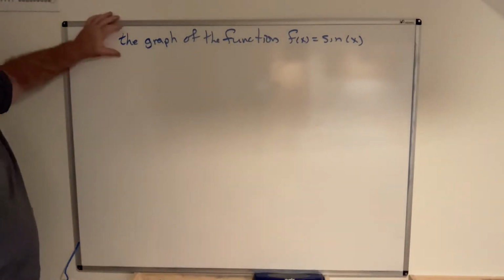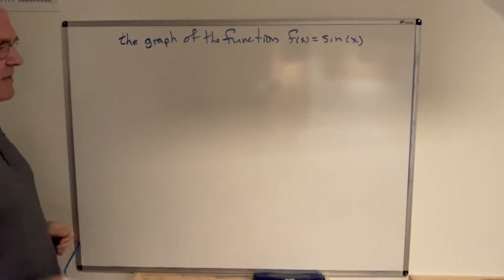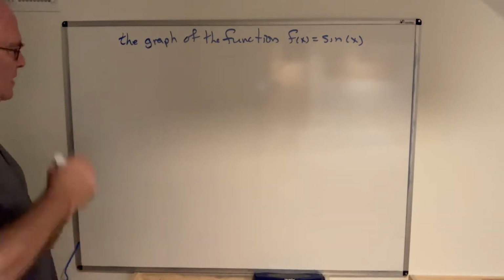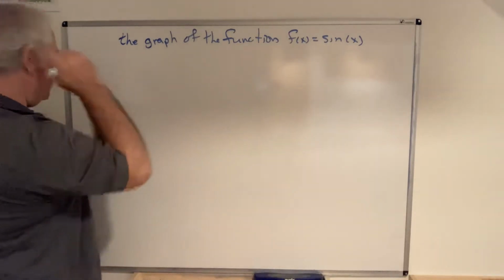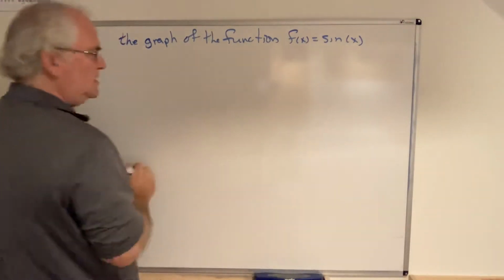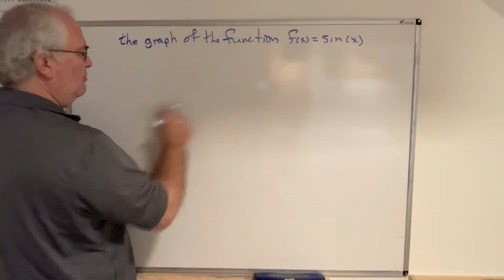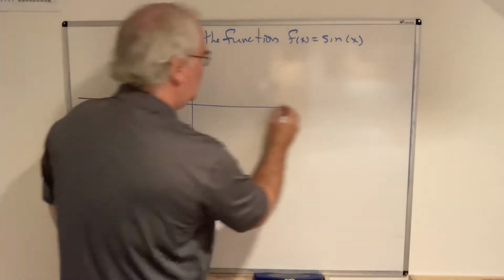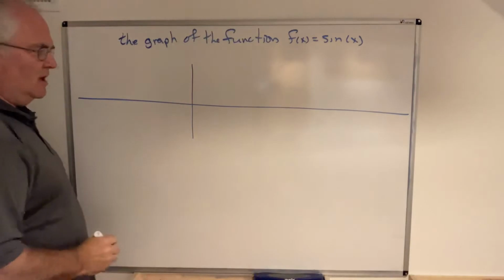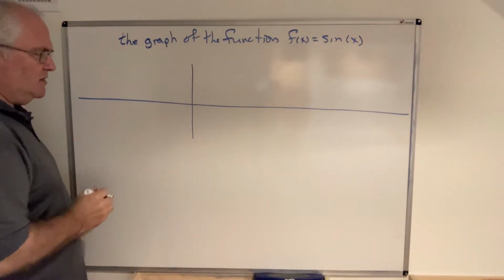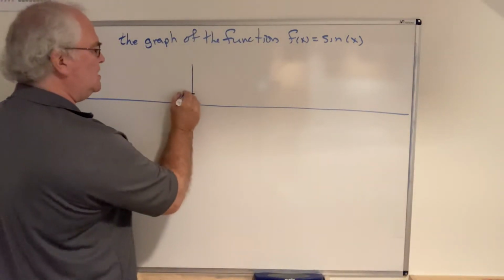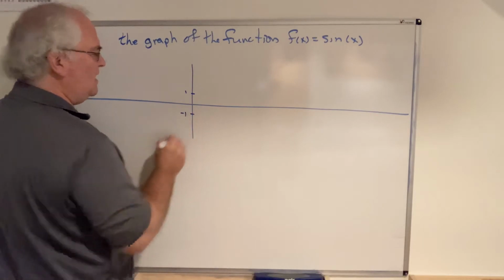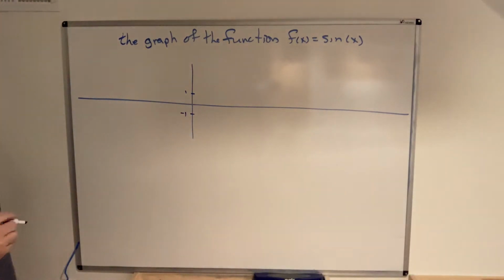So we're discussing now the graph of the function f of x equals sine of x. As we talked about wrapping the number line around the unit circle, we generated the basic picture, and I'm going to draw a little bit more extensive version of it here since I have a little bit more room. I'm going to put my coordinate system here. I'm going to change my scale so it's a little bit smaller here. I'm going to say this is 1 and this is -1 on the y-axis.